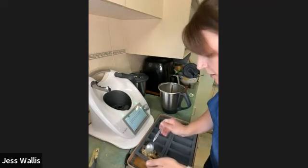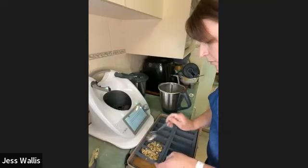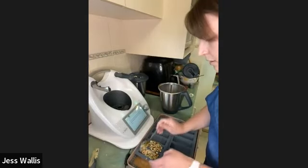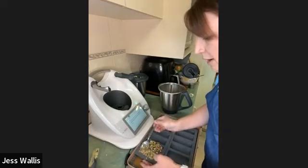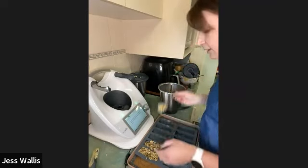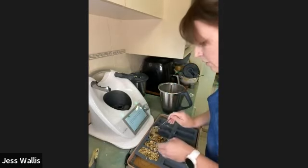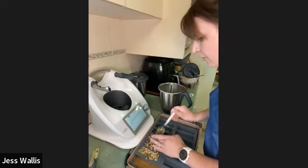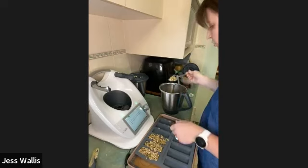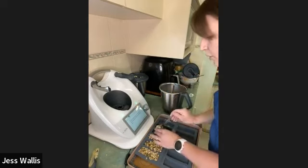I usually just put it in like this. Then you can use the back of the spoon to push it in, but I often find that using my fingers is a lot easier. This amount of mixture will fill all 12. Yeah, all 12. Sorry, for a minute I thought that was only 10. All 12 of the molds.